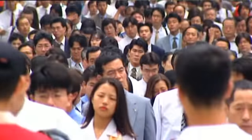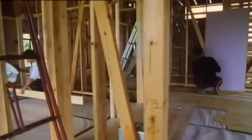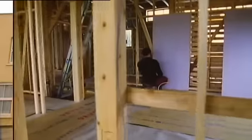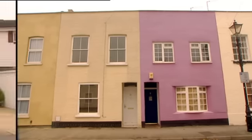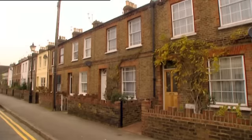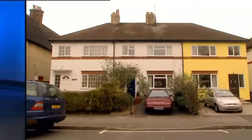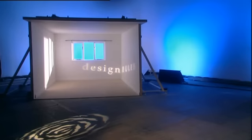But surprisingly, because the Japanese constantly rebuild, the average area of a house is an indulgently luxurious 140 square metres. In Britain, we've got less space, 120 square metres. The average living room is 15 foot by 13. And by an extraordinary coincidence, those are the exact dimensions of our studio. Now, unless you can afford major wall-moving building work, it's down to working with what you've got and using design rules to make the space feel, well, bigger.